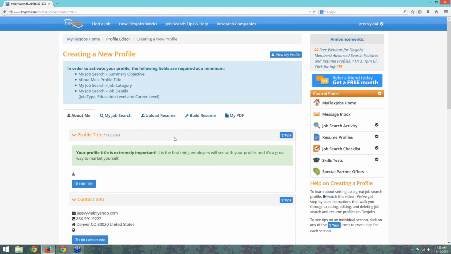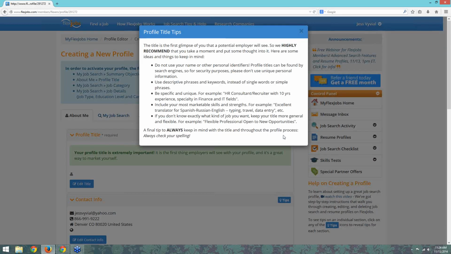All right, you're going to start out on this page, and the first thing I'd like to point out is there is a blue box at the top indicating the information that is needed in order to complete your profile. Sometimes you'll see that your profile is incomplete. If you ever see that, you're going to go back to this page, and the blue box is going to indicate what's missing. The other thing I'd like to point out, the same as on the advanced search page, is that we also have tips boxes in the top right corner of each of the fields, so that if you're stuck on what you need to enter there, you can always click on the tips box for information on what should be entered there.